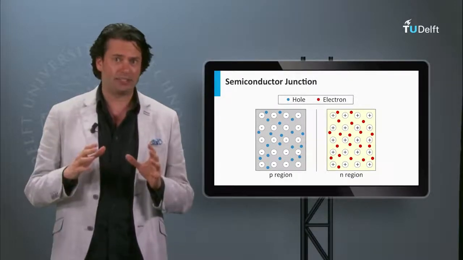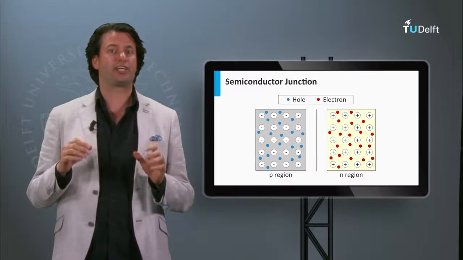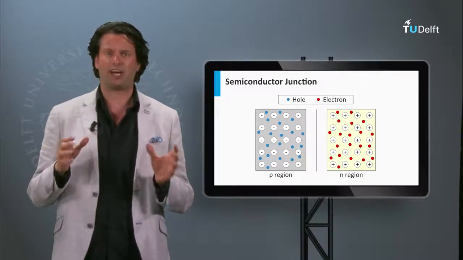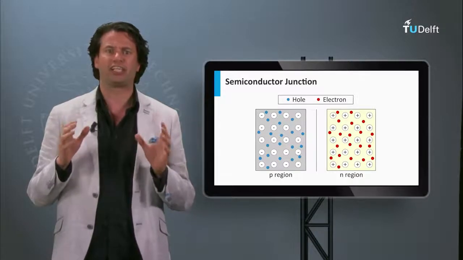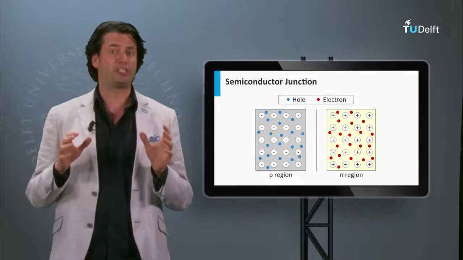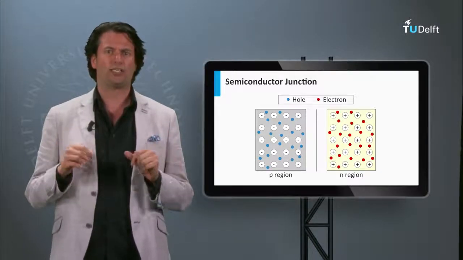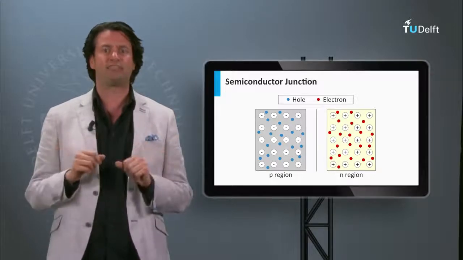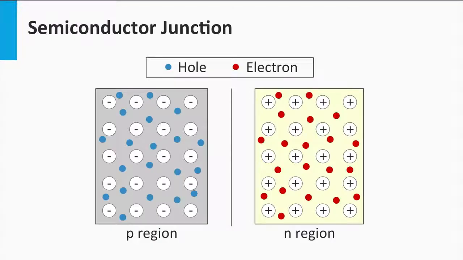We have introduced the fact that semiconductors can be doped n-type and p-type. In the n-type material, the majority charge carriers are electrons, and the doping atoms that donated an electron are fixed positively charged in the network. In a p-type material, the majority charge carriers are holes, and the doping atoms that accepted an electron are fixed negative charges in the network.